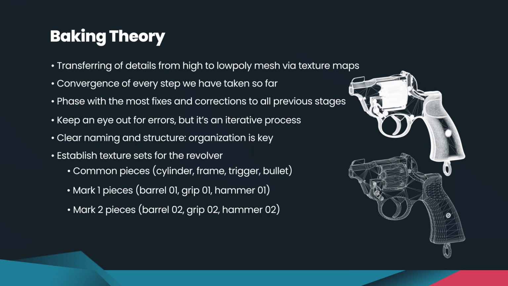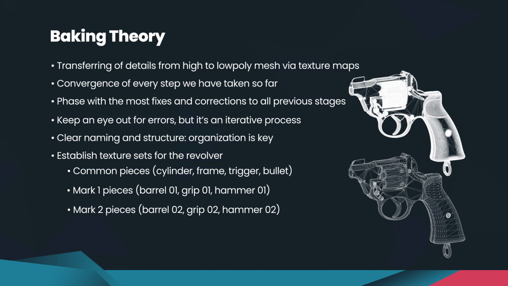Baking groups are pieces that are baked together. Normally, only a single low poly is baked per group, with high and low resolution meshes. However, it's normal to have several meshes in the high poly folder that we then simplify to a single low poly mesh to save on unnecessary geometry, like screws, paneling, or smaller pieces.